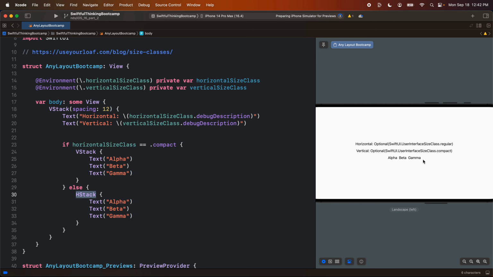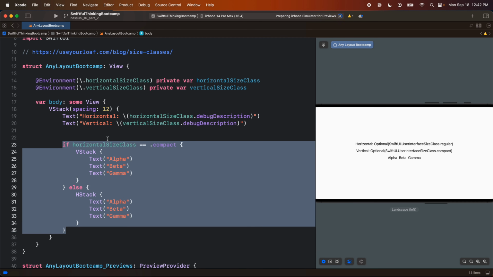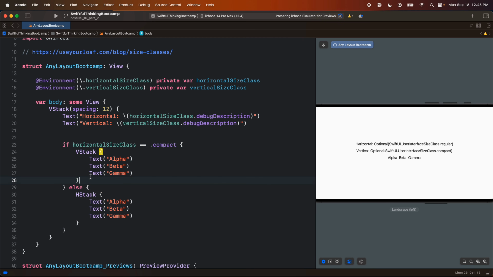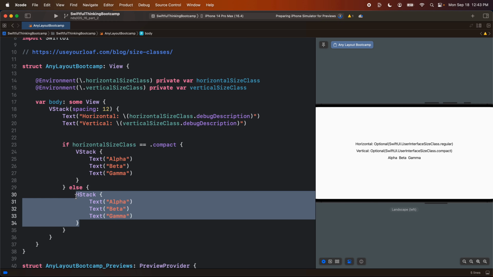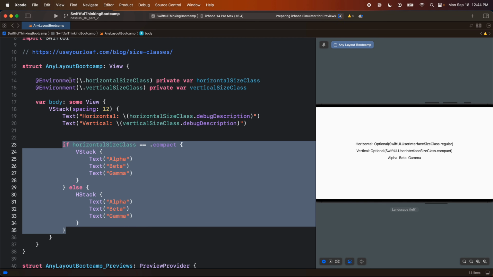So this would be a better UI for the larger width of the device here, because I have this space. But on the compact version, I want to keep it in a VStack. So this is cool, and we can write this code. But what we're talking about in this video is something called AnyLayout. And it's basically being able to write this a little bit cleaner, because this is cool, but if you get really complex examples, like if you had entire screens inside here and inside here, it might get really tricky to work with. So now what we're going to do is write this code a little bit cooler by using something called AnyLayout.